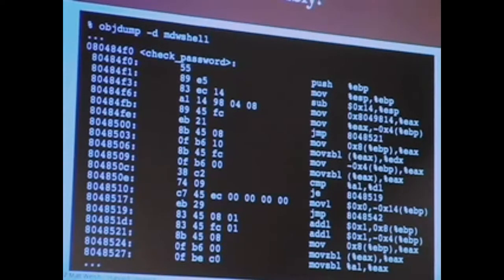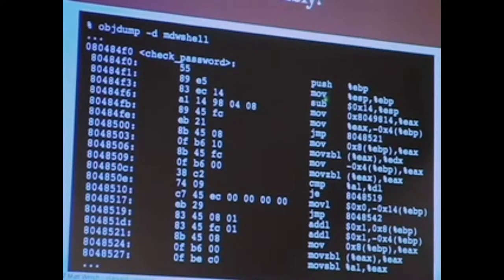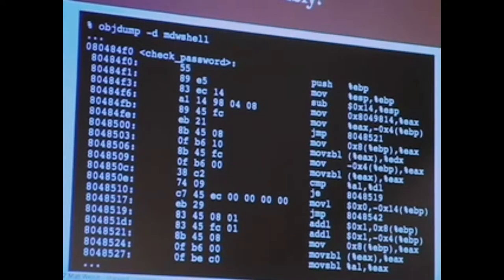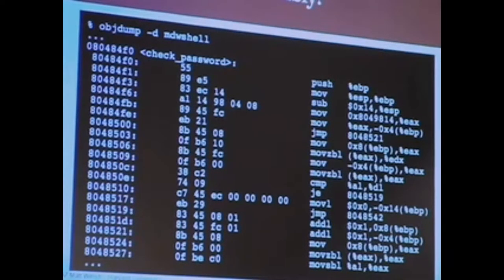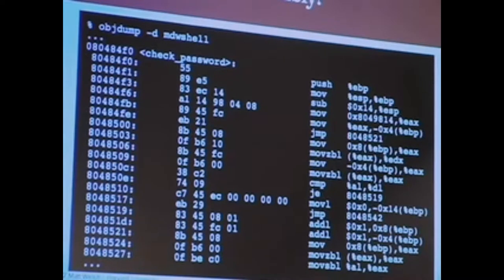Okay, this is how it all begins. So if you type objdump and give it a binary, it'll give you the machine instructions in the binary. And this means something. And if you know x86 assembly language, you can read that. And if you go download from Intel a copy of the x86 programmer's manual, it'll tell you what each of these instructions does. Push, move, sub, move, jump. Yes? Now, some of them seem kind of obvious. You know, move, that's copying from one thing to another. Sub, subtraction. Jump, it's jumping to a new place in the program. This is what's happening at the machine level. This is the code generated by the C compiler.